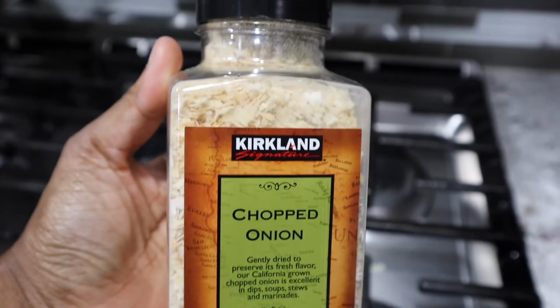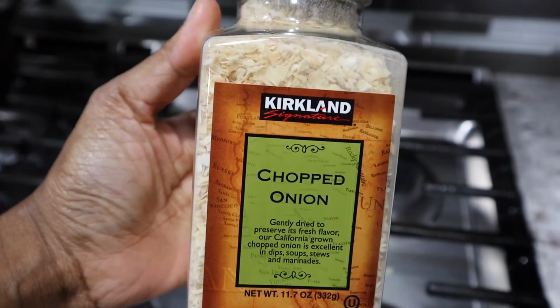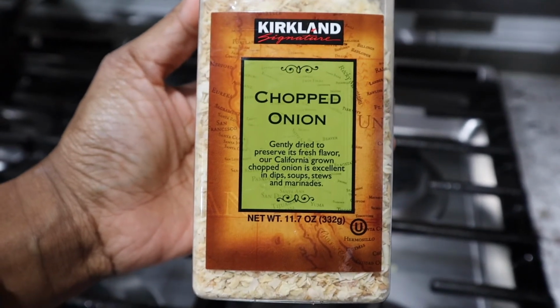I ended up adding these chopped onions to the top because I forgot to add it to my mixture. Or you can just use fresh onions. It's whatever you want to use.